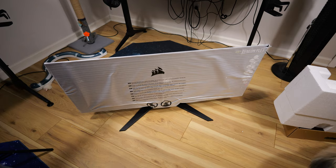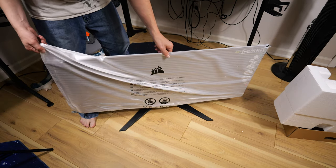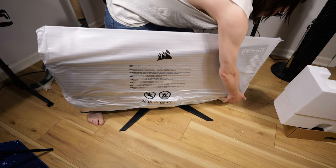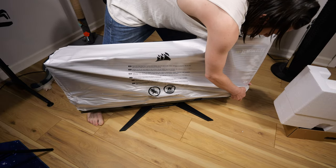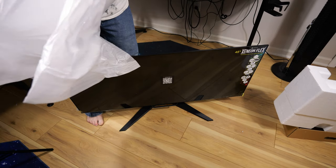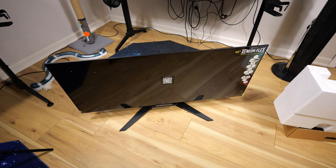So now, let's get this over. Oh, Misty's home over here. Don't you suffocate on any of this stuff. Now, I should have cleaned it up, but let's get this off of here real quick. Oh, is there some tape? There's something. Here we go. Now we'll get that out of the way. And there we go. There is the 45-inch Xeneon Flex.